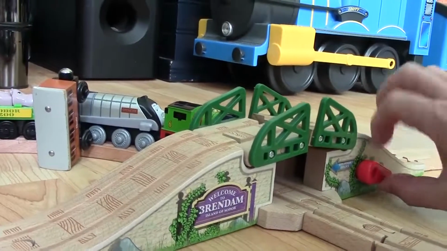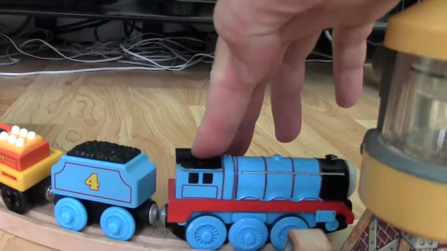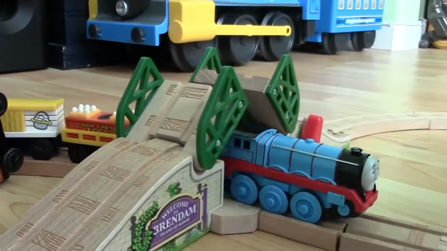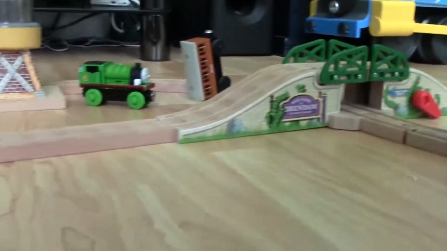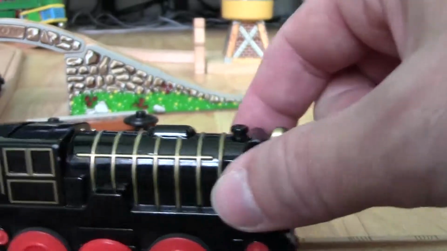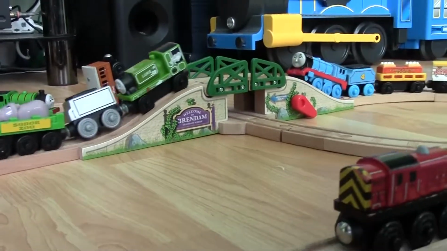Now we have to open the bridge. Let Percy go. Okie dokie. Now we let other trains go. Alright. We have to close the bridge. And hurry up because Hiro is here. And he's the master of the railway. As we know. Uh-oh! He crashed!